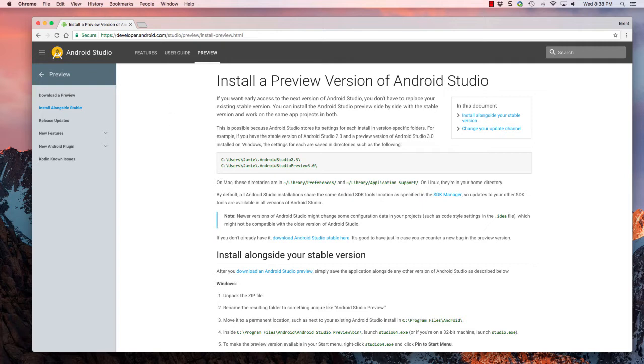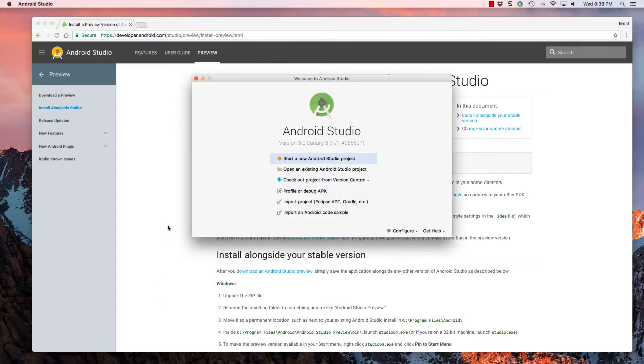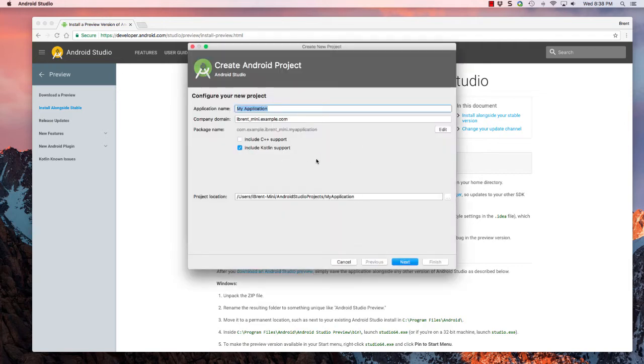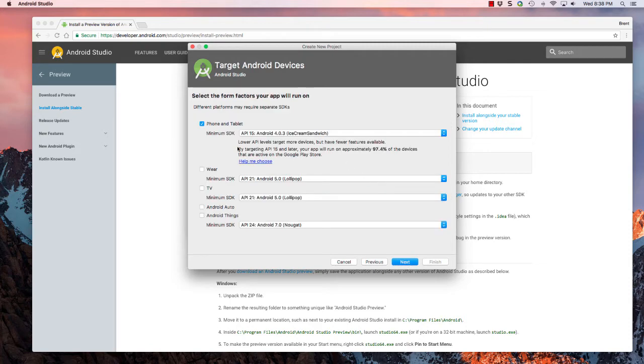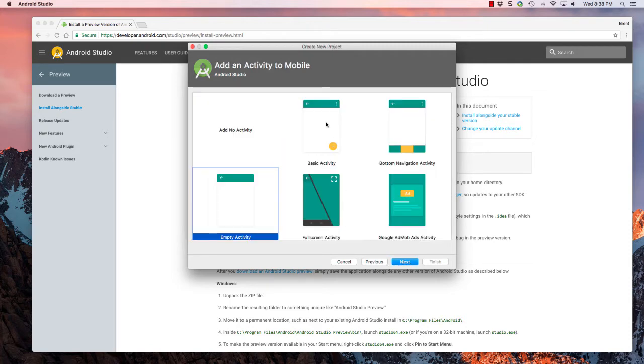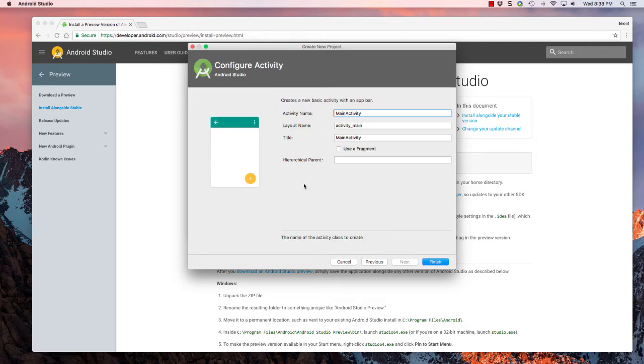So with that, once you've downloaded Android Studio 3, you'll run it for the first time. You may find that it has to install the SDKs, that it has to download a number of dependencies, and that may take a while. Once you get to this screen, let's go ahead and create a new Android Studio project. Now under here you have this option where you can check to include Kotlin support. We'll go ahead and make sure that's checked and click Next. We'll go with the defaults, click Next. Let's just start with a basic activity and we'll go ahead and click Finish.